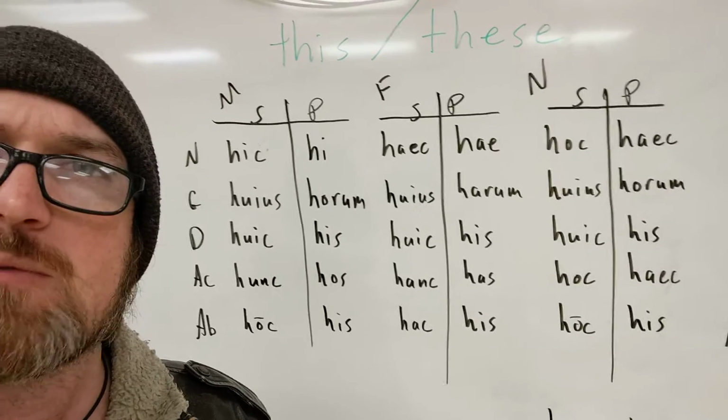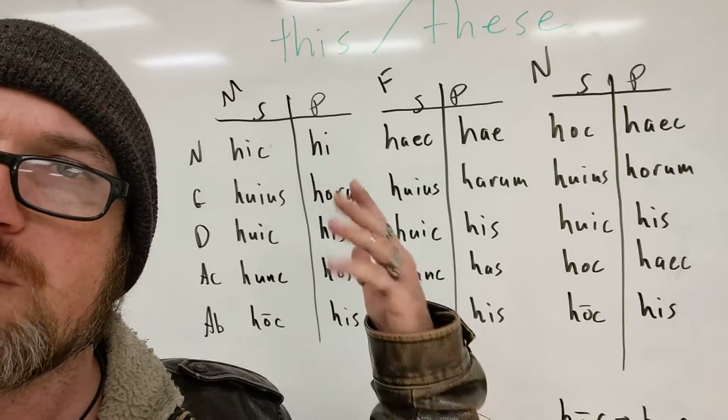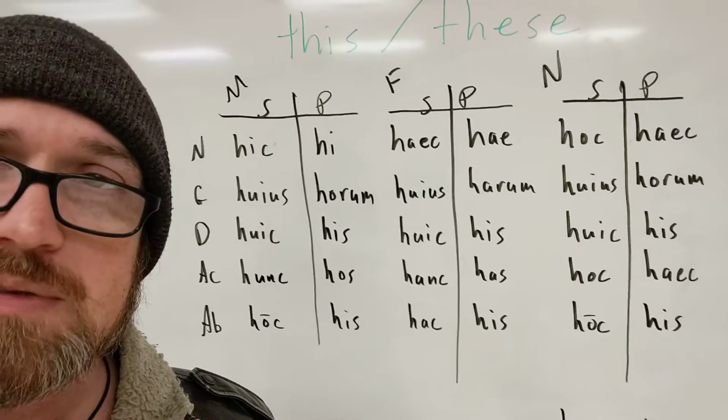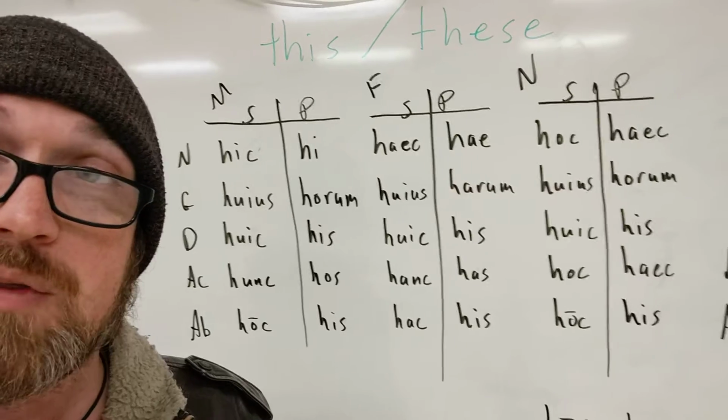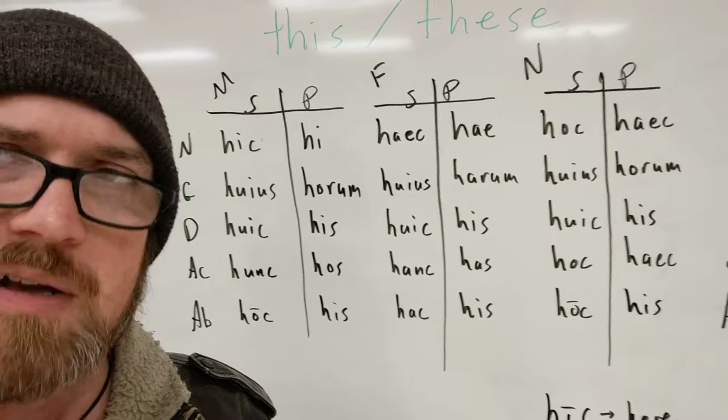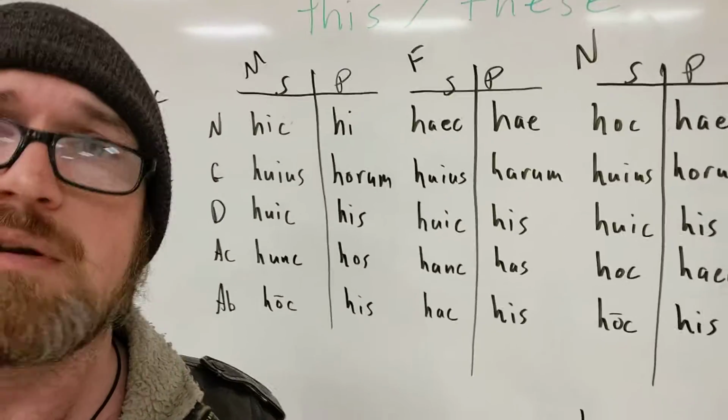So that's how you say this or these. And of course, when you're doing the different cases, all the rules that we know about the cases still apply. Nominative is still subject, genitive is still going to be translated with an "of" typically, datives are still with a "to" or a "for," accusatives are still direct objects, all that still applies, all right?